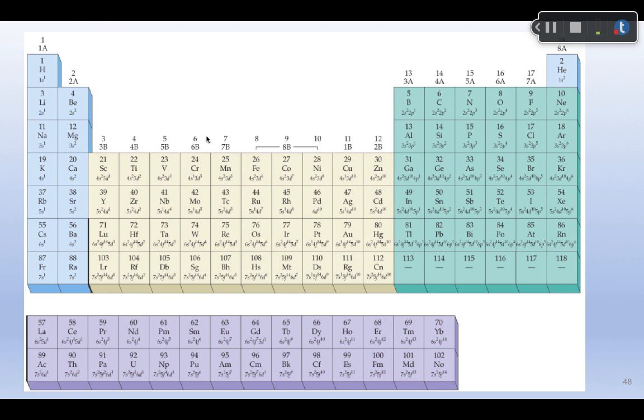Don't forget that metals will lose electrons and non-metals will do the opposite. They will gain electrons. In a general sense, whichever it is that takes the smallest change to form ions. All right, enough of the discussion of electron configurations of ions for now.